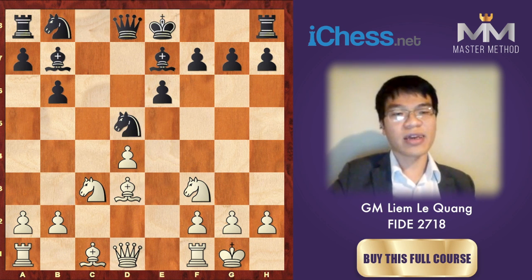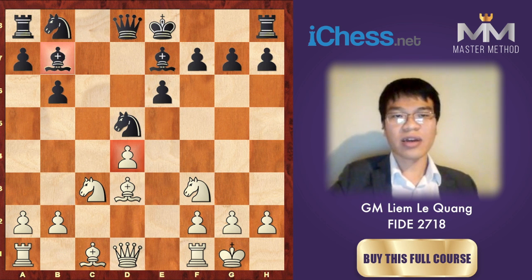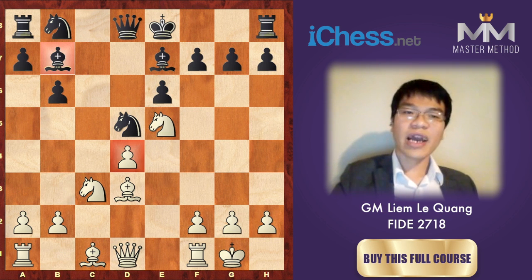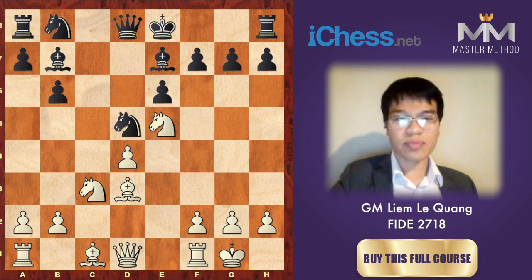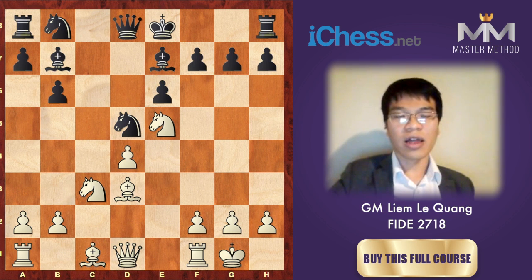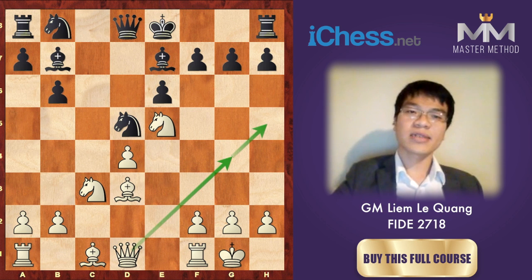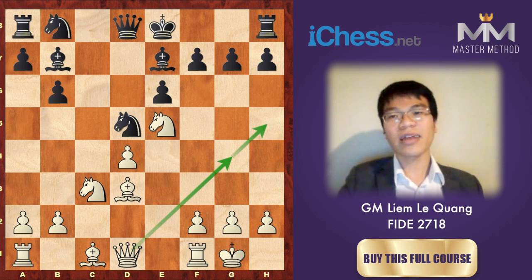Now white has the isolated pawn on d4, and black has the bishop on b7 already controlling d5. White plays knight e5, a very common move, activating the knight and giving the queen a lot of options to attack black's king side.